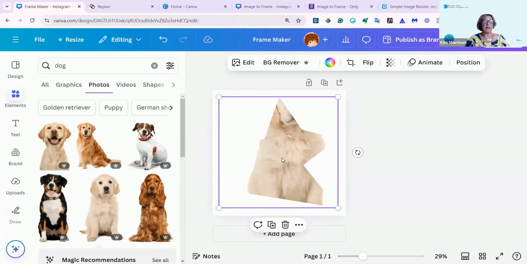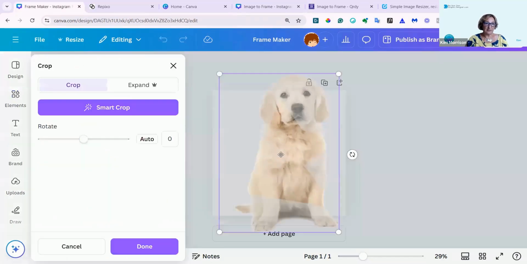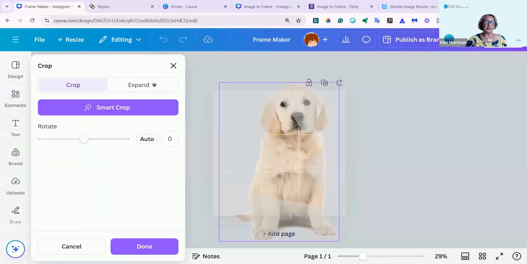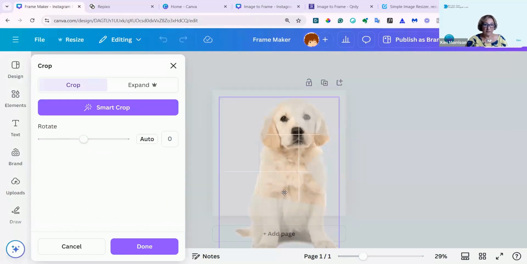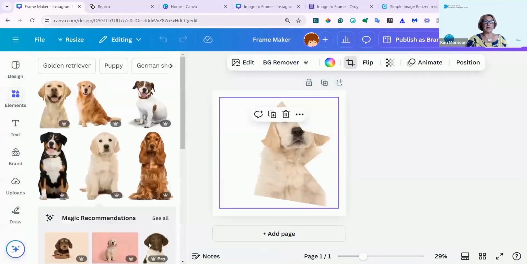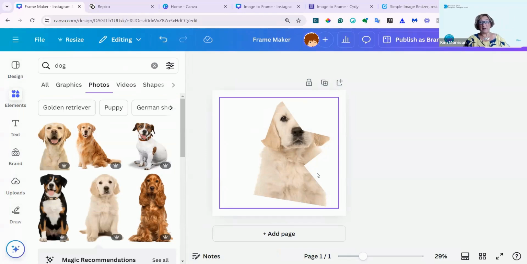As always, with an image that you've added to a frame, when I double click on it, I can then adjust it and move it. It's a bit more difficult to make it work on the frame. But you can see I hopefully will now have his image in a bit better. I now have a part face of the dog. The next frame maker is a very similar principle.